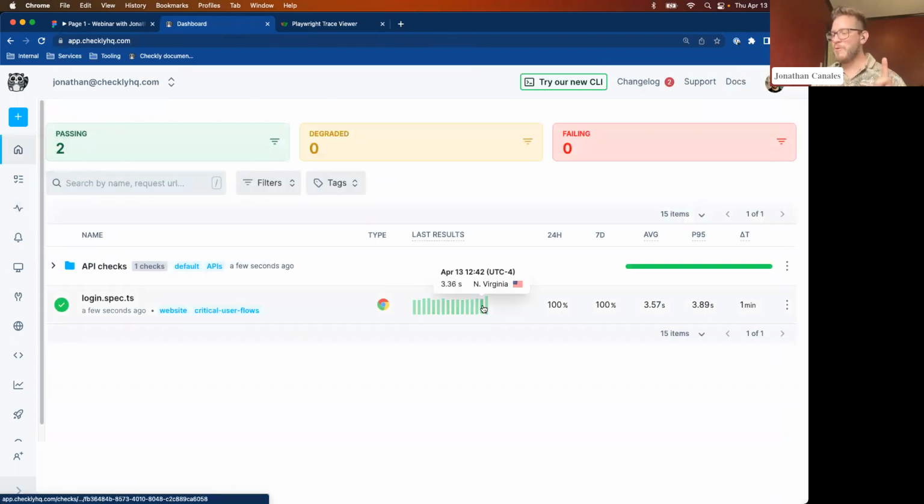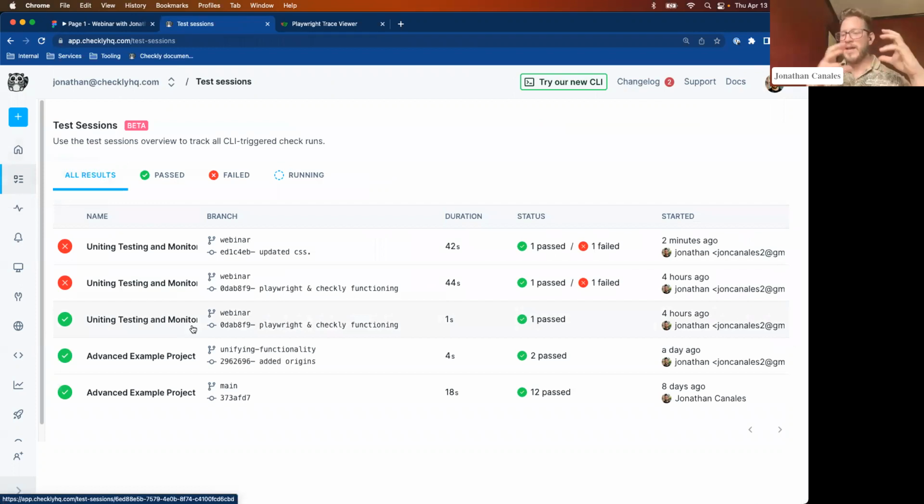Remember the time that we were monitoring our application's login feature every single minute? Now, all of a sudden, because our testing dashboard that we're using with Checkly is right next to where we're actually monitoring our critical user flows and all the API routes that we care about, which is all of them, to be frank, it's all connected.